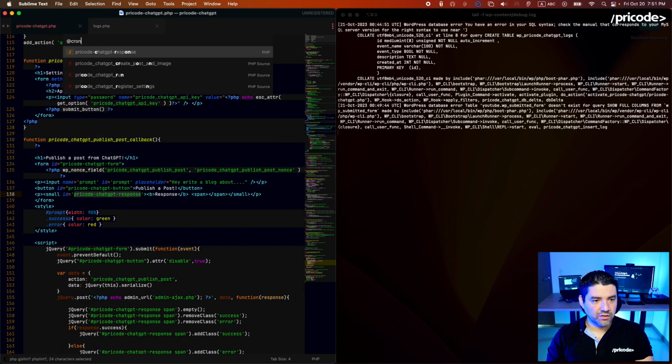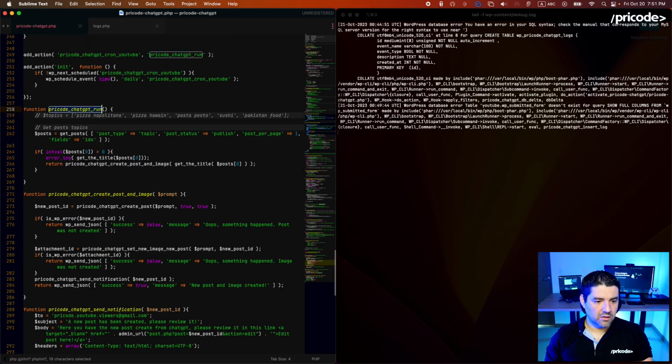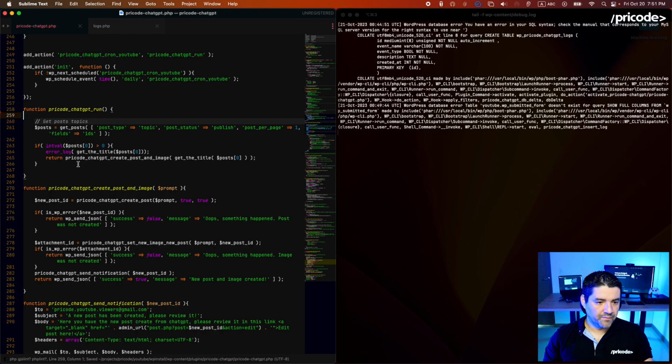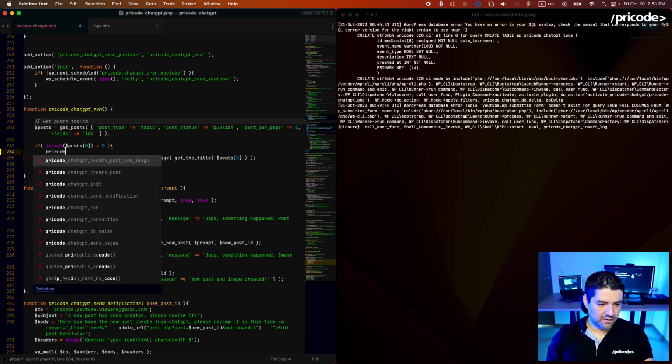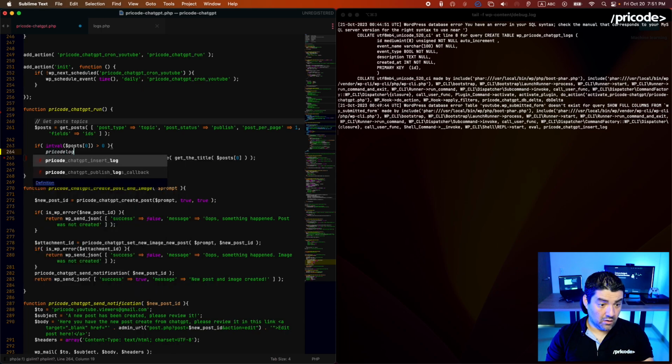Okay, so what we can do with this, let me show you one pretty cool thing. So if I go to the cron job, okay, there you go, here. And if I do this function, I can, for example, instead of creating this error log, say something like Praiku ChatGPT log, insert log over here. There you go. So what is the name? Well, the name is going to be the name of the function.